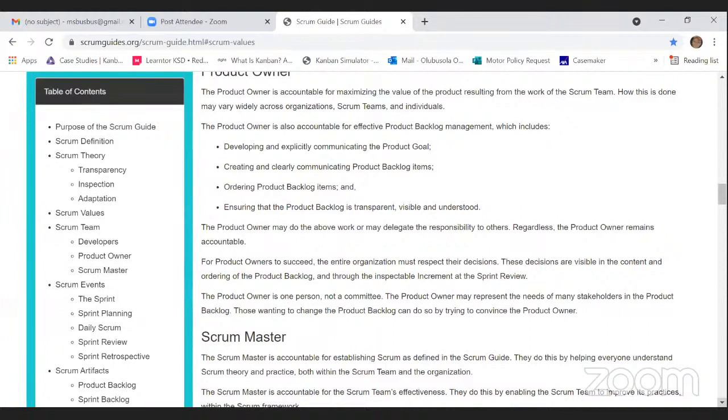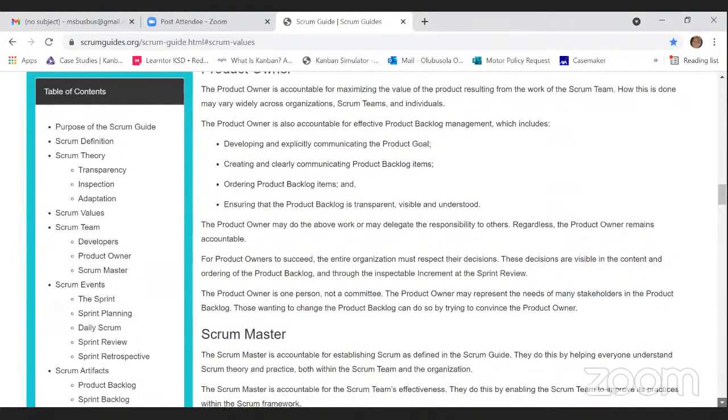So a lot of stakeholders might have given their inputs into producing the product backlog. Management, external stakeholders, subject matter experts, domain experts could have given their inputs into putting together the product backlog. The product owner is, however, just one person and is responsible for the product backlog. Those wanting to change the product backlog can only do so by trying to convince the product owner. So the management gives him the entire rights, because most of the time the product owner is usually a subject matter expert, someone who understands this product, understands how it's done.